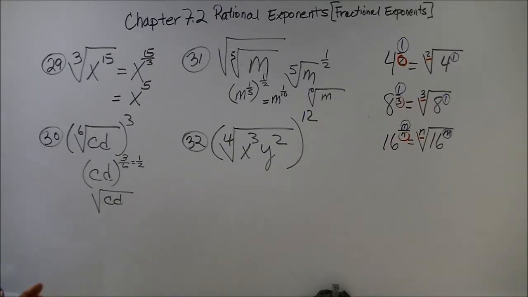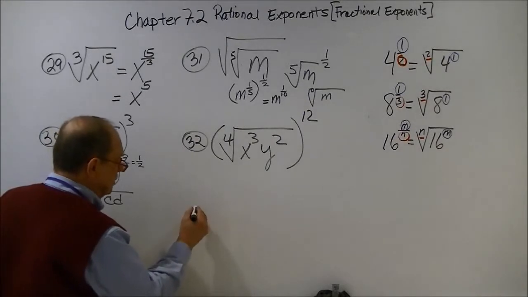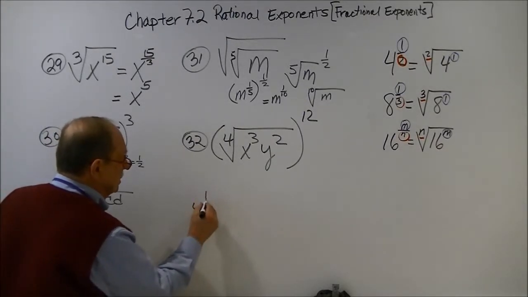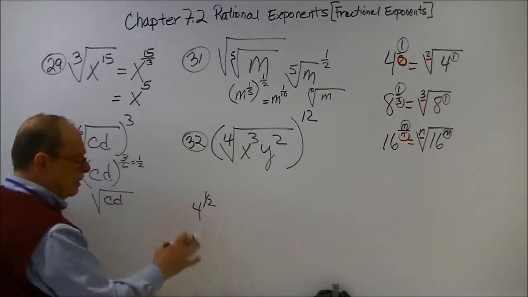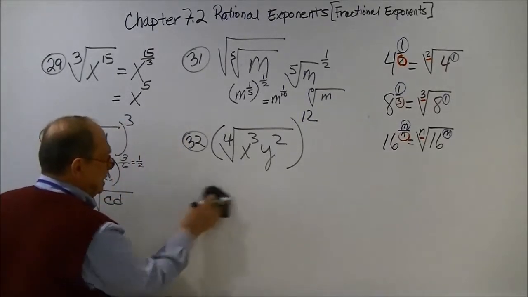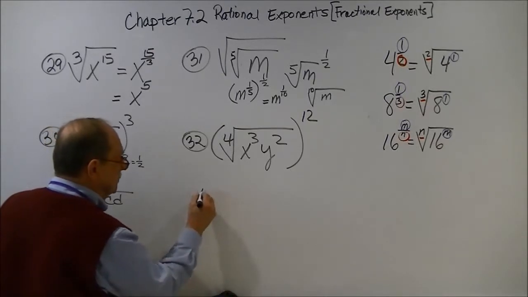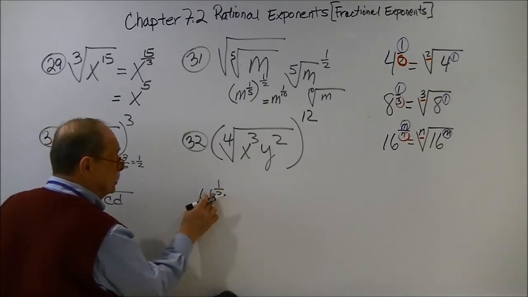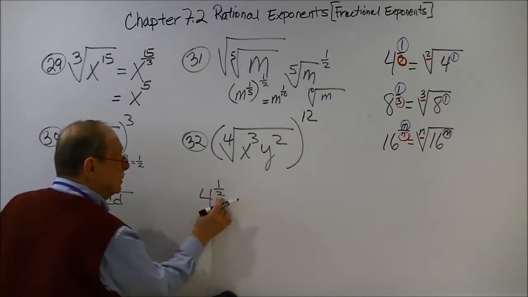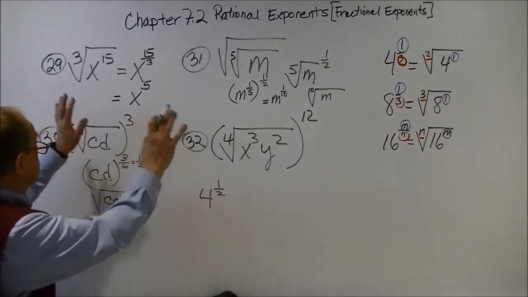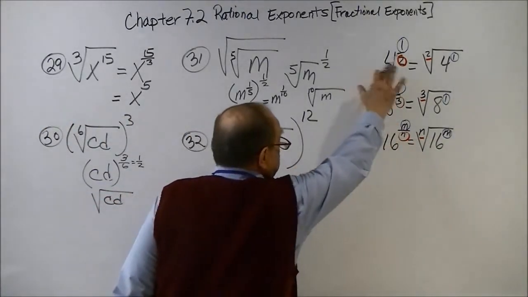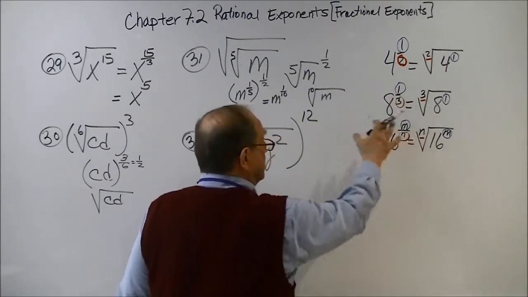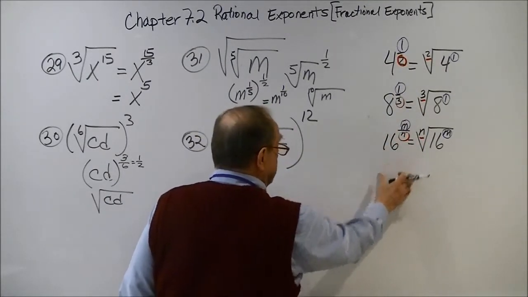So I thought that was sort of interesting here, how they did that. And again, it's a challenge of what's going on and do you understand it. And by the way, I meant to say this throughout. You notice that throughout this, in the booklet, they're showing you the exponents inline, and to me that's terrible to put that fraction like that. And then you don't know what's what. So 4 to the 1/2. When you're showing your work, always put your fractions over a horizontal fraction bar. That makes it so much clearer, especially when you're trying to convert and what goes where. Again, this is something you're going to have to memorize.